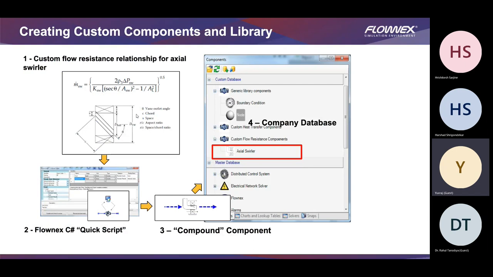Then this is an example of a custom component. Custom component means that, for example, you don't have a particular component and you want to add equations to it. You can add them over here in the small script part, and it can be saved in the custom database. For further applications, no need to calculate manually again. Automatically, you have stored all the equations over here in the script part, and it can be dragged and dropped in the canvas and used for further applications. That's why in Flownex we also have the advantage of customizing components. For example, if you don't have a component for your respective use, you can customize it using the basic elements we have, save it in the custom database, and use it for your applications further.